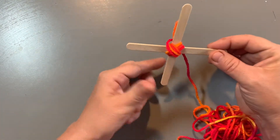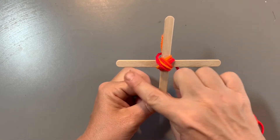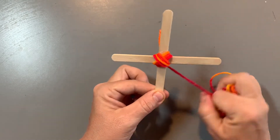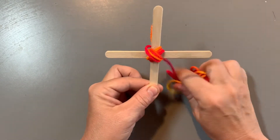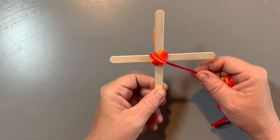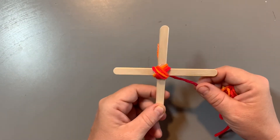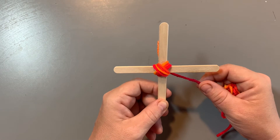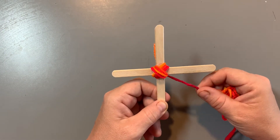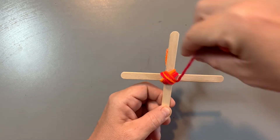Once you have that, pick up your Sikuli and hold it on the bottom — it looks like a plus sign. Grab your string and remember to bunch it up so that you're really close. Look at how close I am with the string to the stick. Now I have a really specific method of weaving this, and sometimes it takes a bit of time. I want you to watch me first before you start. The first thing I'm going to do is wrap over what I call two sticks — one, two. Watch me, I'm going to go over two.